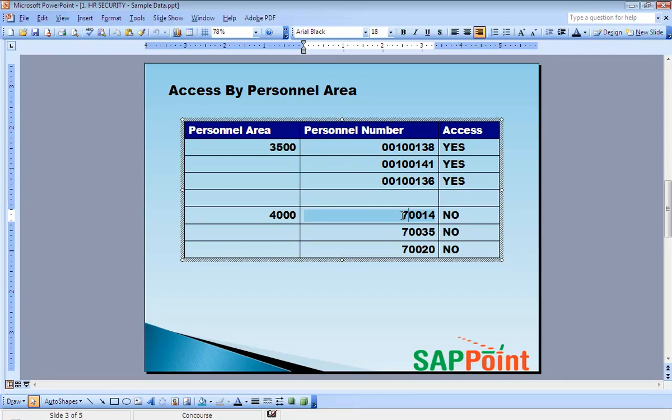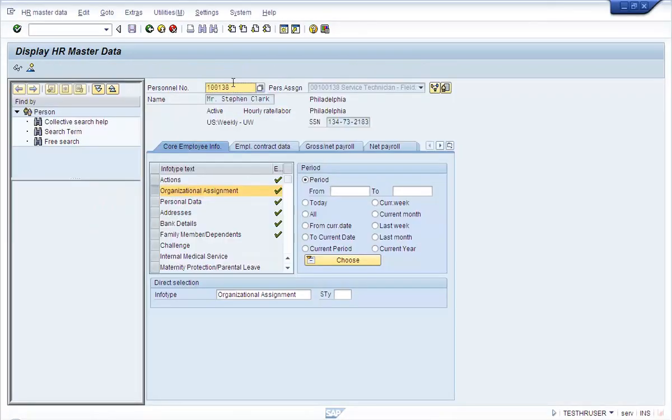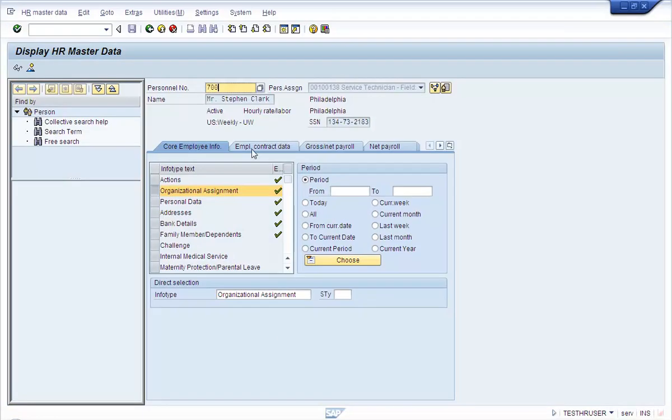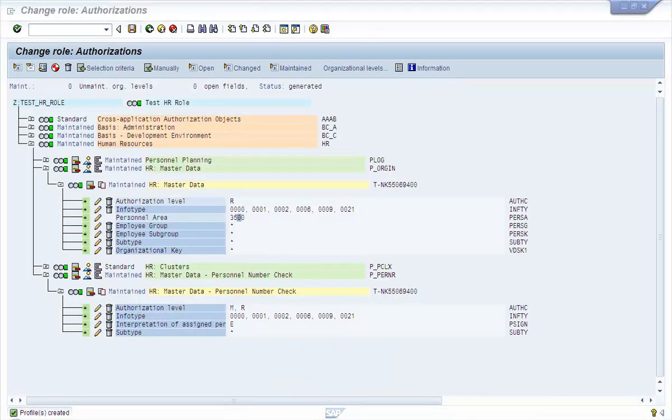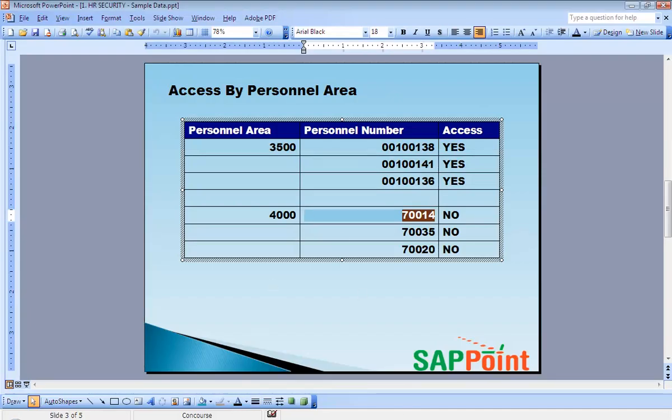So let's go and check 7400714. You don't have access to 714 because 714 belongs to personal area 4000.